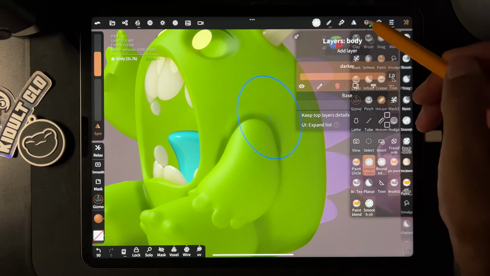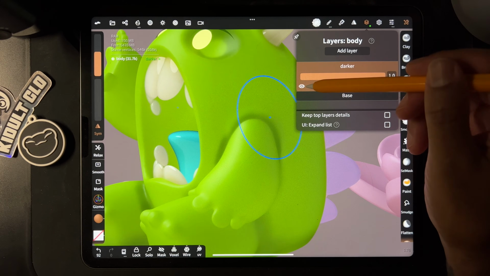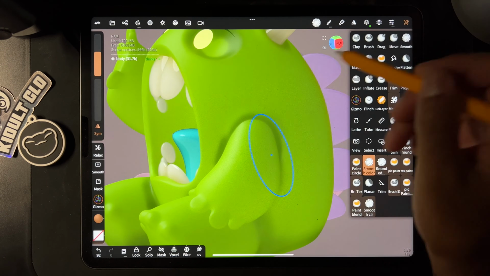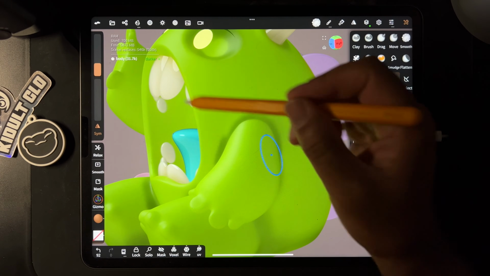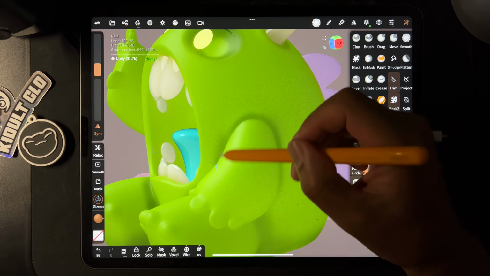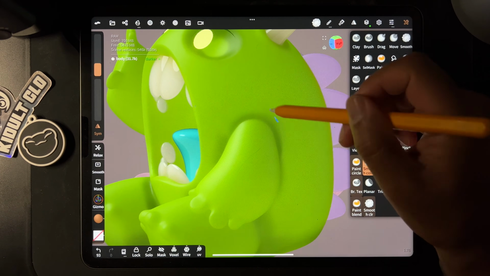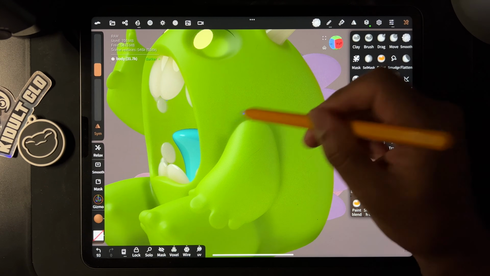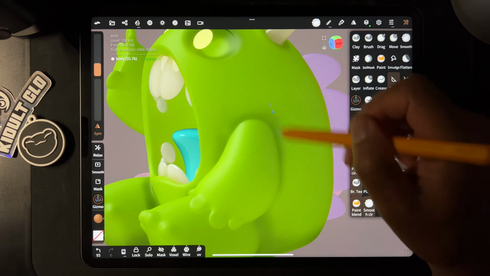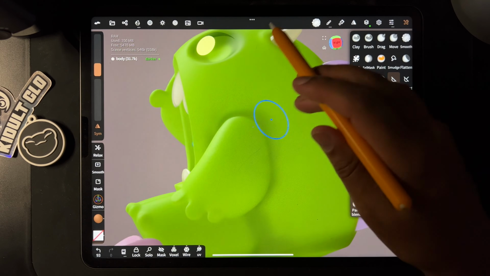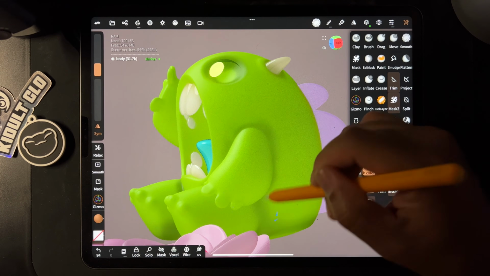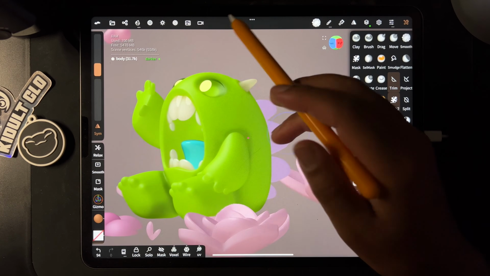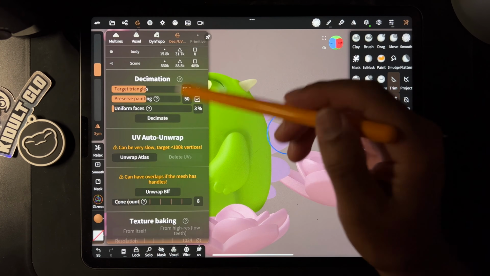Let's check out these layers. What's going on here? Okay, so that's the darker stuff. So let's use smooth color. Let's see if I can actually smooth this. It looks nice. I see what I was doing, but why is it not smooth at all? This might have been before I even knew how to do that. Let's decimate it once more.